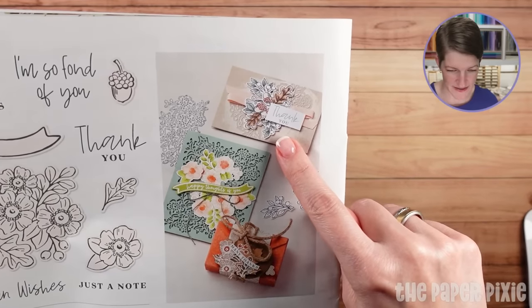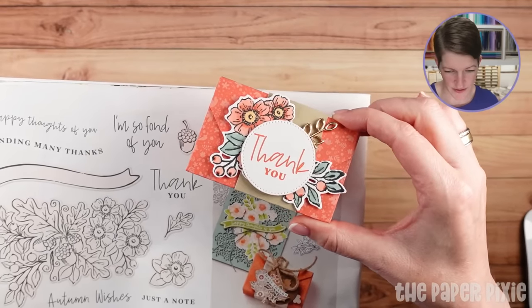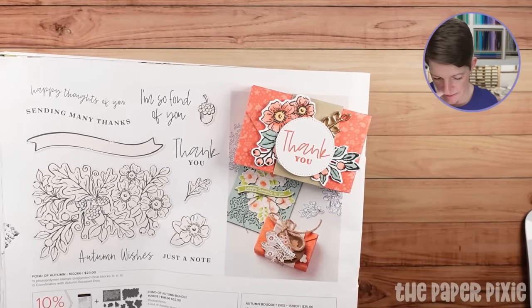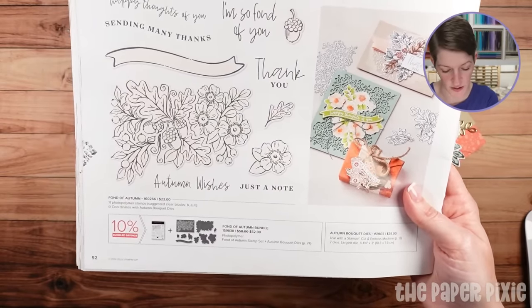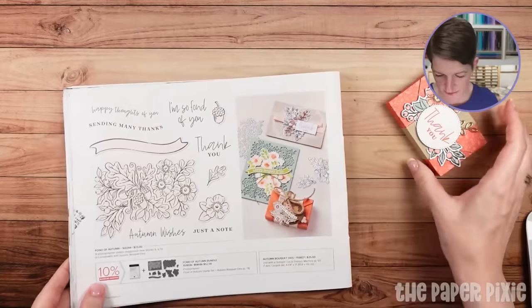I had to look at the supply list to kind of figure out the colors they used, but I just kind of went with that with Calypso Coral and Soft Succulent. So we're gonna do that together tonight, a little bit of coloring, but I love this bundle. Again, Fond of Autumn bundle, page 52 in the mini catalog.